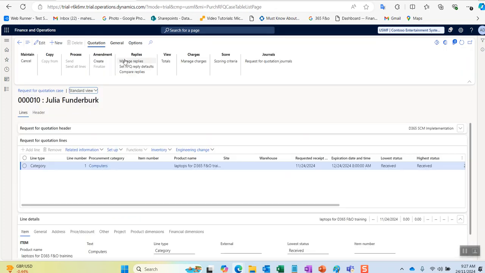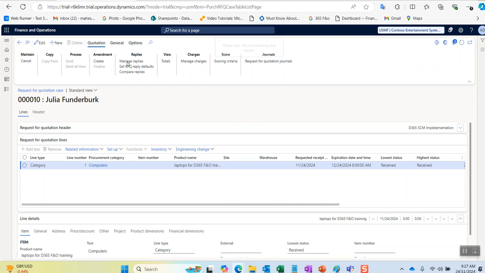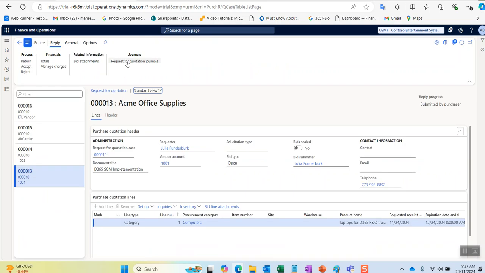No, Gautam. Okay. So far what we have done is we have created the purchase requisition. From purchase requisition we have done the request for quotation. Under request for quotation we have invited the vendor and now we have received the quotation from the vendor. Now we need to finalize the vendor.